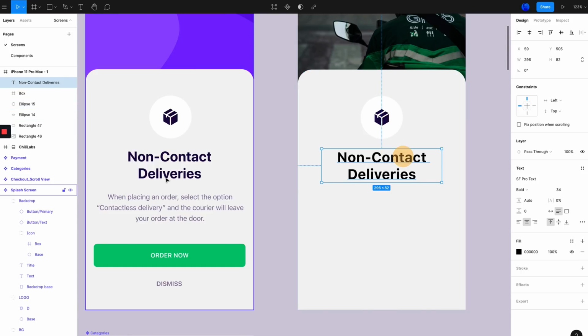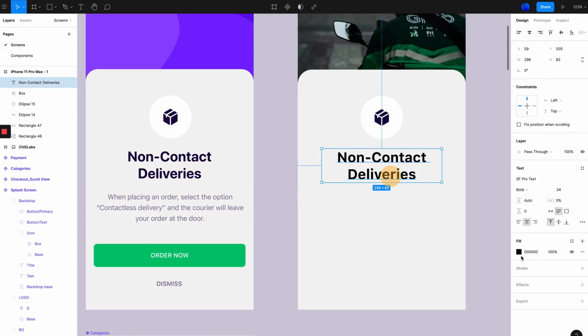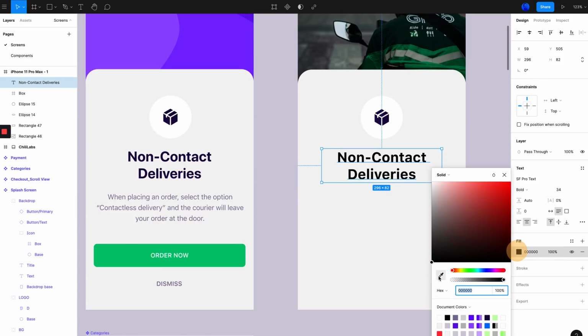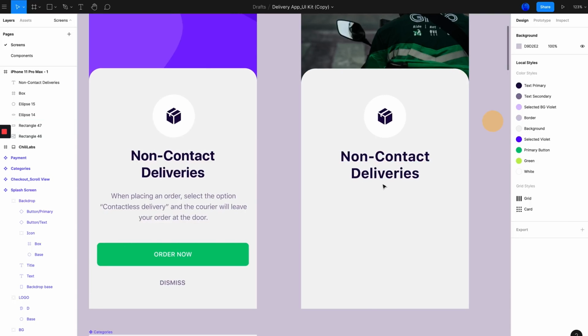And I think the color is different here. So again, I'll hit the color, hit the eyedropper, and I think this is dark purple, and now I have that color, right? Excellent. And I think this might be doing some other effects to the text, but we're not gonna worry about it right now.